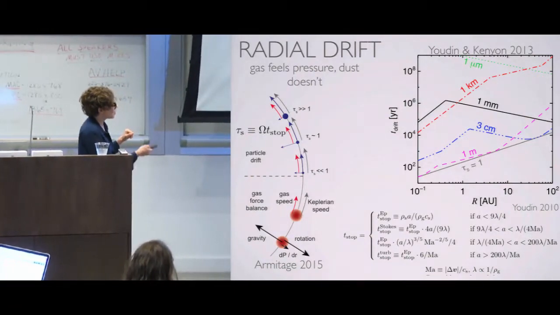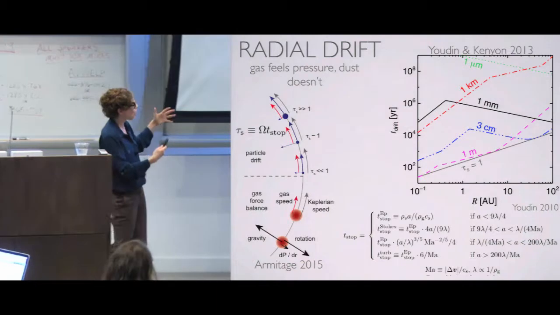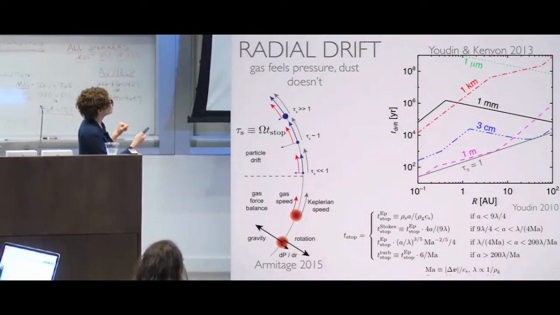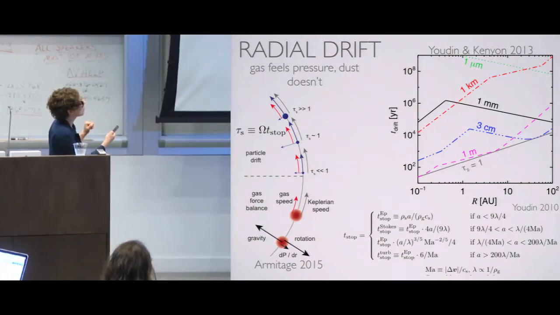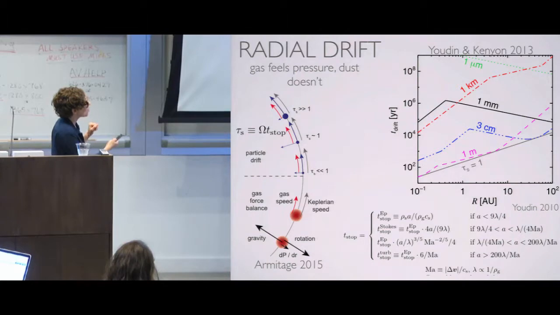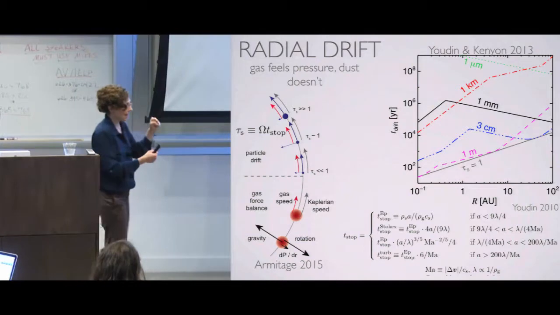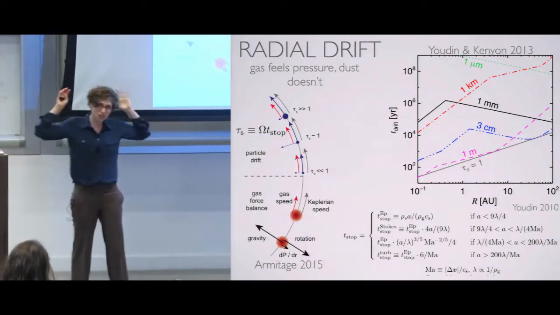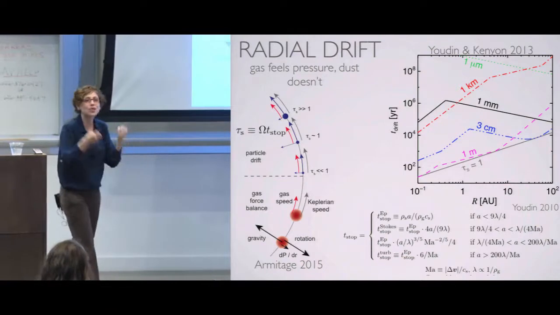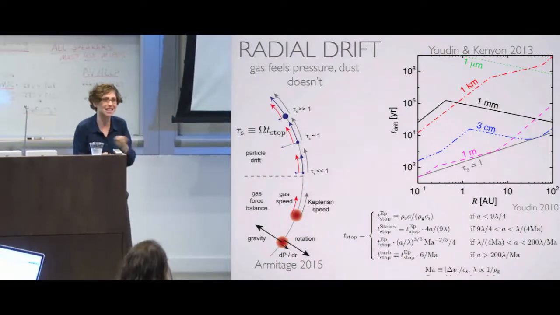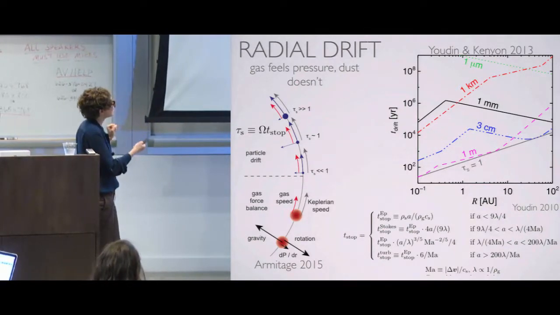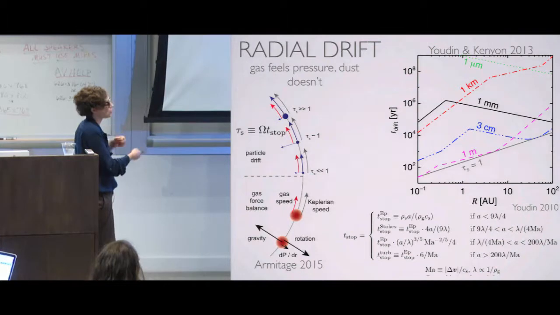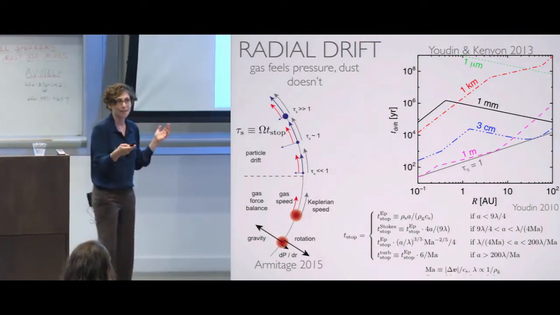So in disks, we have this parameter here that's telling us how strong the headwind is. And since theorists like to use dimensionless numbers, we turn this into the so-called stopping time or Stokes number by multiplying by the dynamical time omega. So if I have a really, really tiny micron-sized dust grain, it's going to feel a really strong headwind. The gas is just going to slam on it so hard that it just wants to orbit right at the Keplerian velocity. It doesn't have enough inertia to fight back against what the gas is doing. And so that's this case here, where the stopping time is really, really quick. It just immediately goes and orbits with the gas.